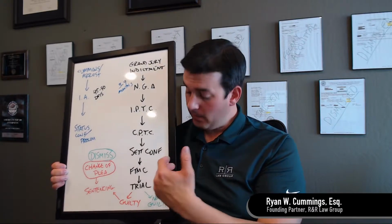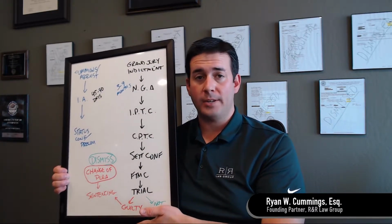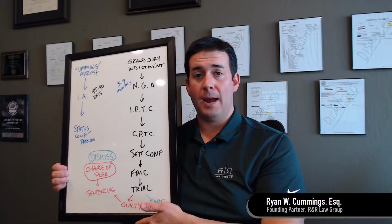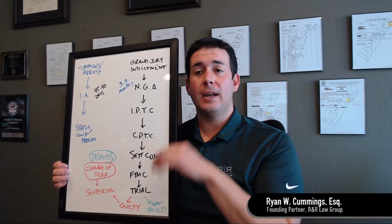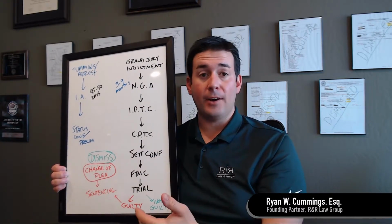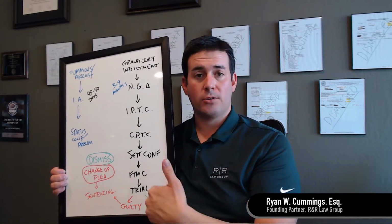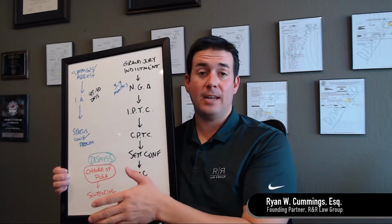With trial, all trials in Maricopa County go to the South Court Tower, courtroom 5B. You're going to go in there for trial assignment. What happens is all the cases that are set for trial that day, go in there and say, what judge am I going to be assigned to have my trial today? And then they're going to get assigned. Not all trials are going to go that day. Some of them may have to get bumped. And there are certain timelines that the judges look at in order to say what cases have to be heard first.